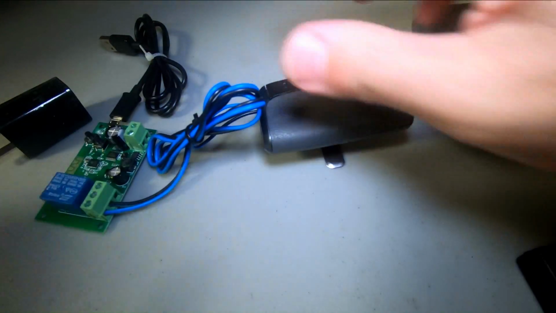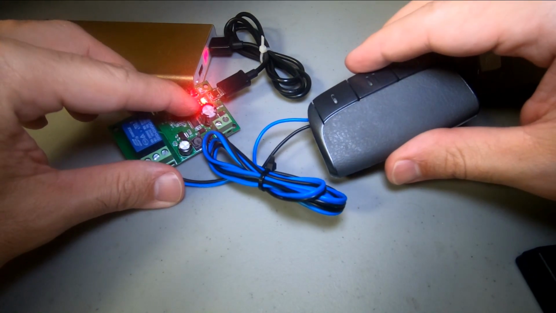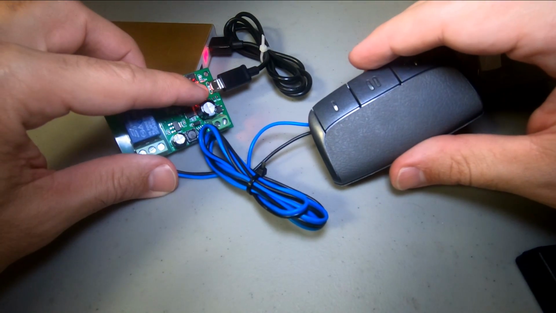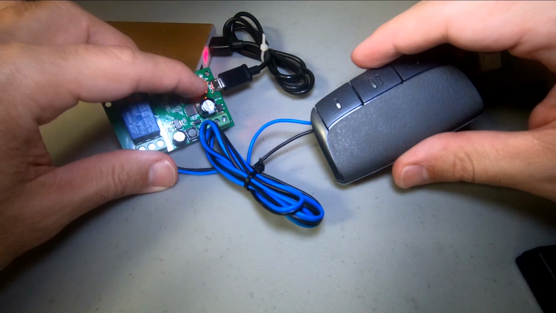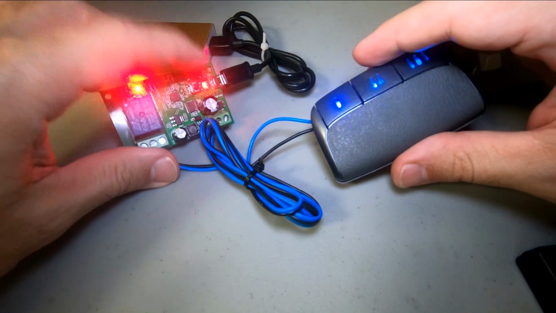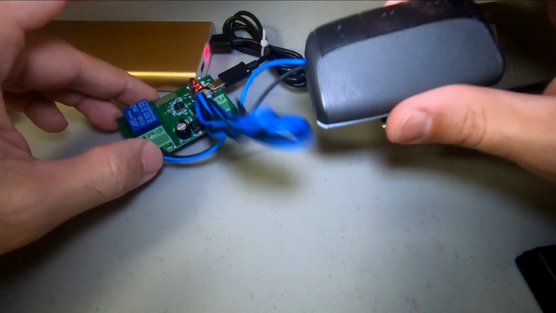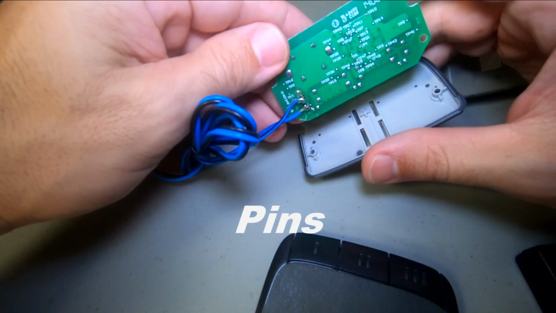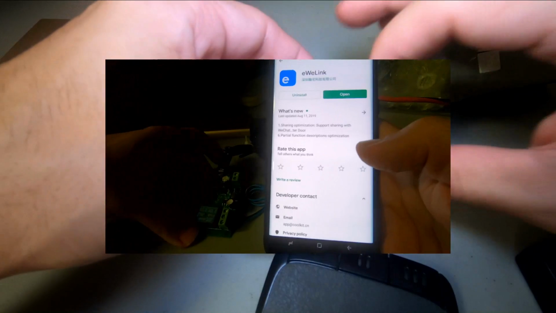Okay, and I'm going to power this up right now. A few moments later. Steady light means it's ready to go. And what I have to do is, once I press this button right here, this is going to turn on and the garage door is going to open up. I press it again and the garage door is going to stop. All right, so there you have it. That is the hardest part of this install, which is finding the pins to connect to the fob here. Now it's just registering this to the app, and I'll show you how to do that right now.